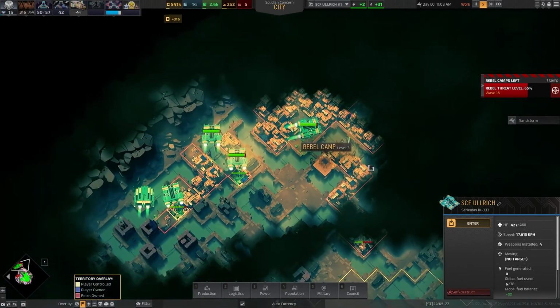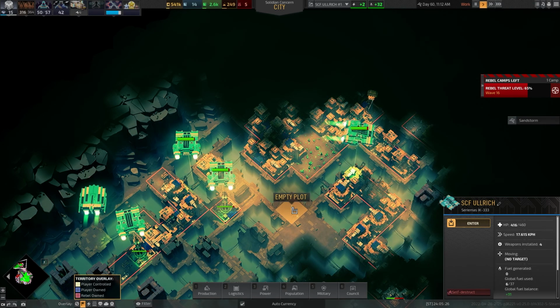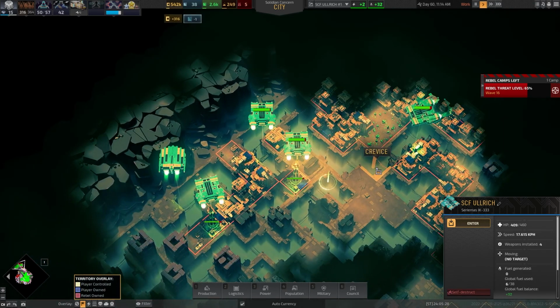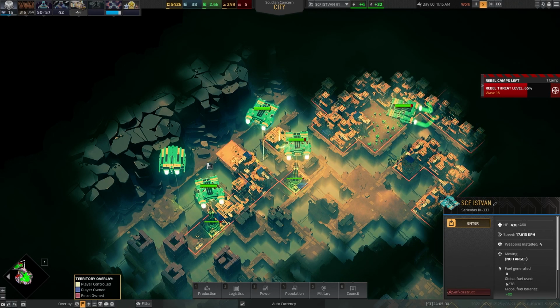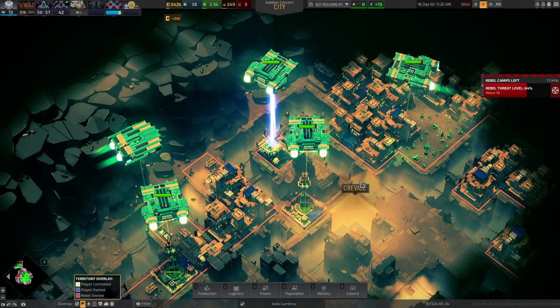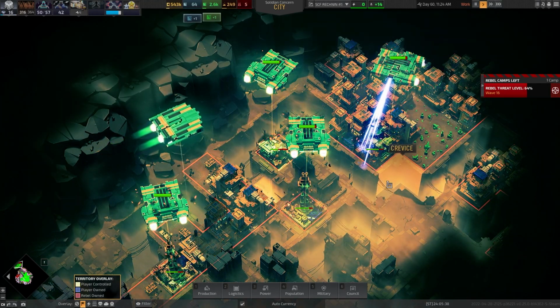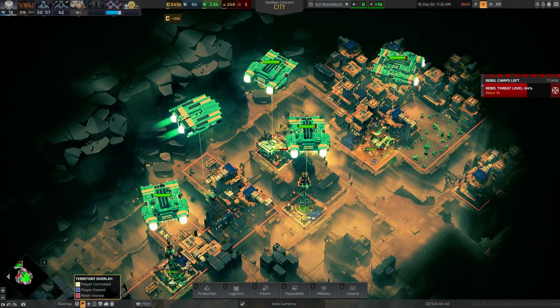Well, anyway, the great battle of the final rebel camp is going to be seen in the very beginnings. I think this has to be the last camp. The very beginnings lay waste to the city of the next episode of Industries of Titan. I hope you enjoyed this one, and we'll see you in the next episode of Industries of Titan. The battle begins.